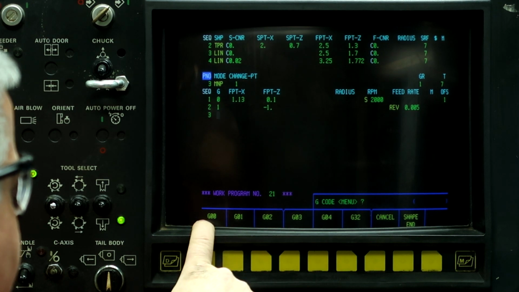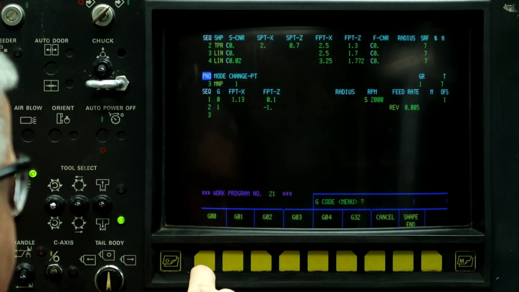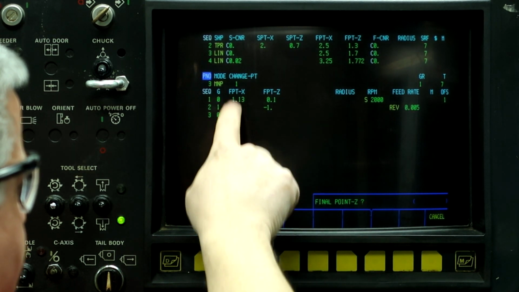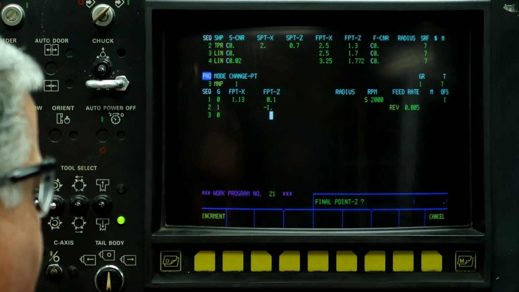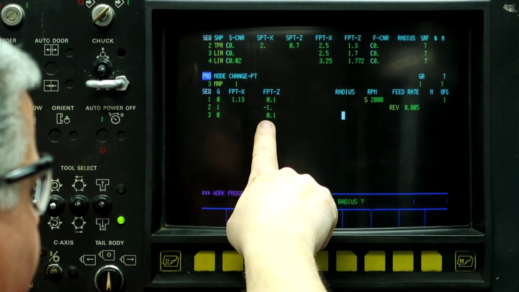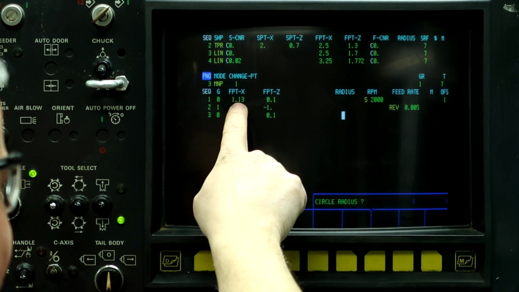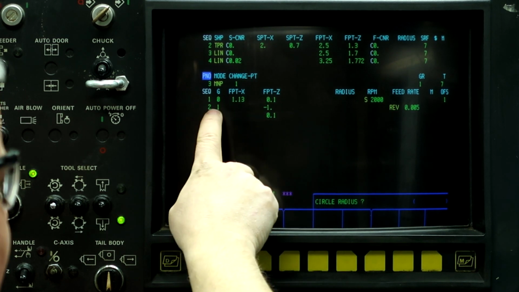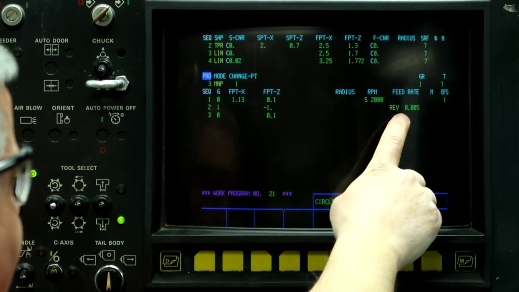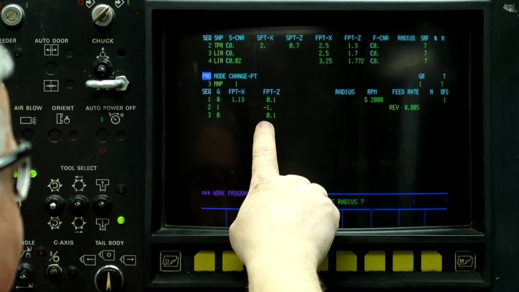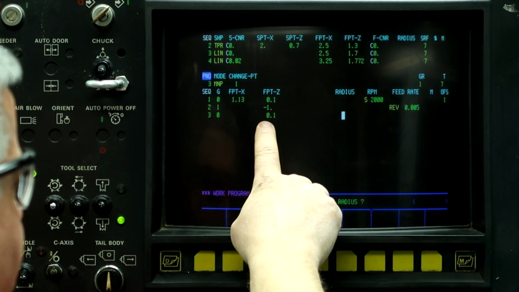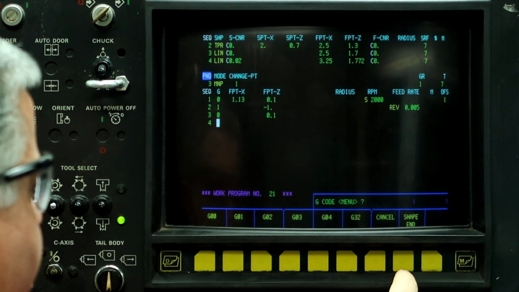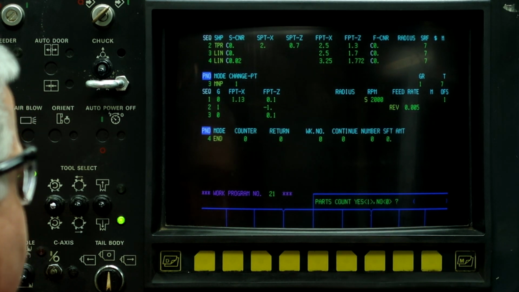And now the next thing I'm going to do is go into rapid, so G0. Move over to the Z column, because I don't want to move X around, and go back to 0.1. And that will rapid to 100,000ths in front of the hole, feed in 1 inch deep at 5/1000ths per rev, and then it's going to rapid out to 100,000ths in front of the bore, and we're done with that process. And then we say shape end, and then end.